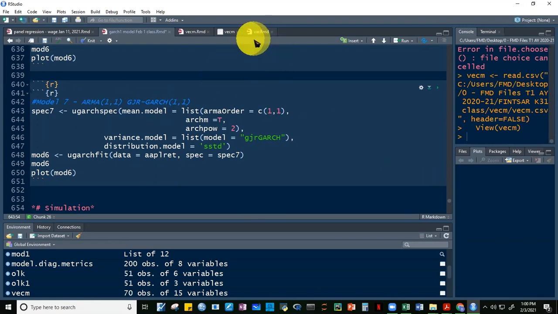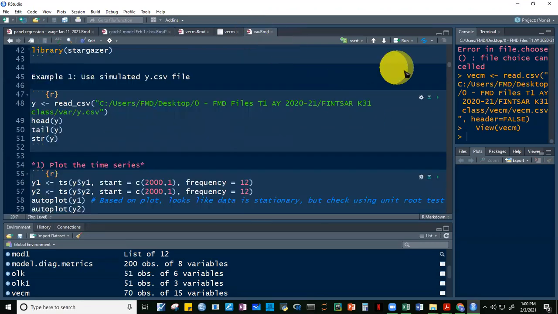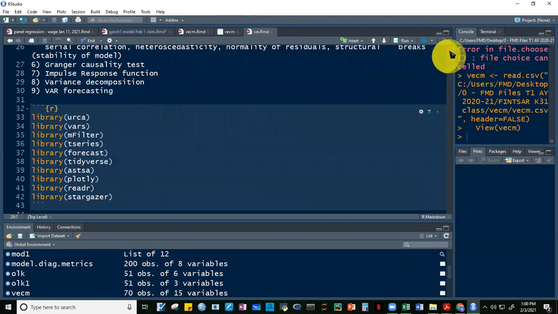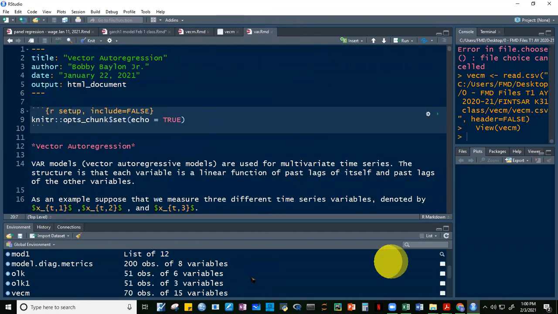In our session today we're going to discuss VAR, vector autoregression. So kindly open this RMD file. VAR stands for Vector Auto Regression.